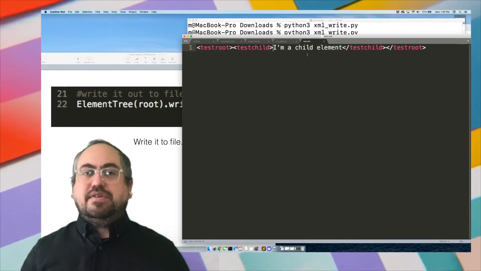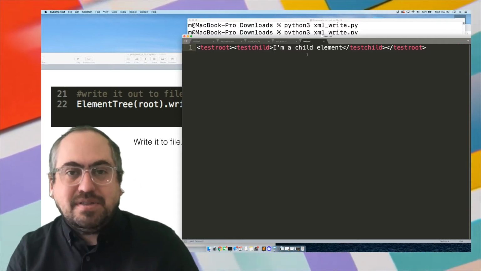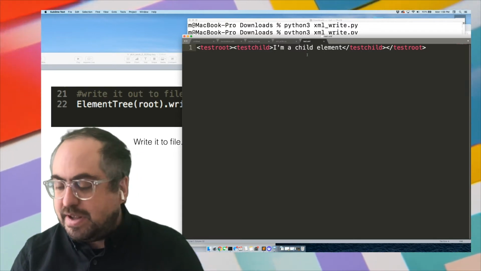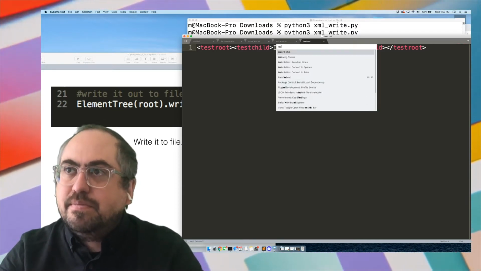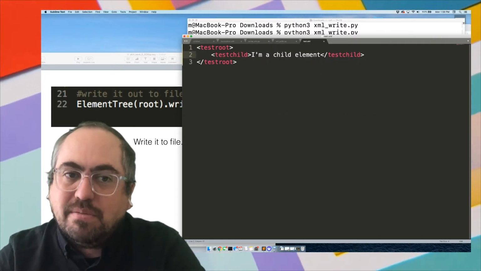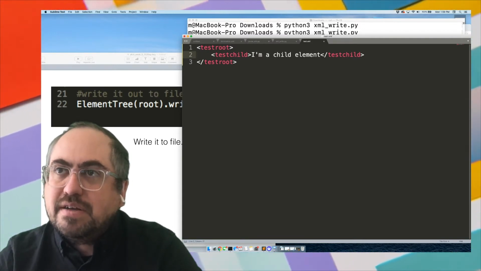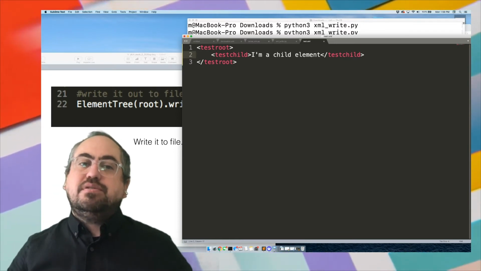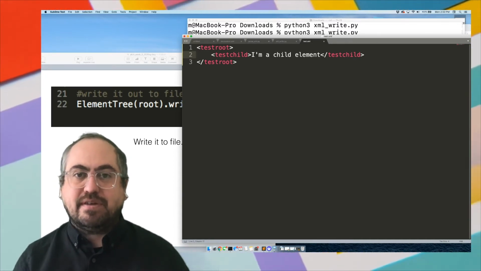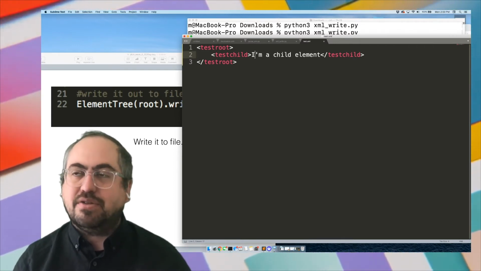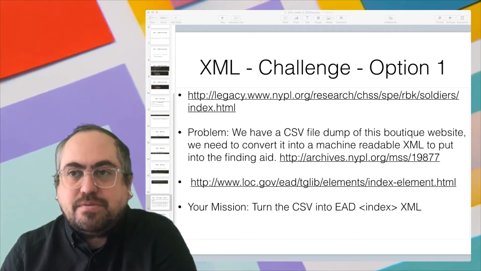The one downside of this XML module, maybe not the only one, is that there's no way to pretty print when you write out a file to XML using this module. Usually, if you have an editor that lets you do plugins, there's a plugin for formatting. In my Sublime editor, I have an indent XML plugin that will format the XML for me. So that's kind of limited. JSON has that indentation feature, but this module does not have that for its XML output. But using these two functions, the Element function and the SubElement function, you can create an infinitely complex XML document and add in text and attributes and all the stuff you'd want to create a fully well-formed XML document.